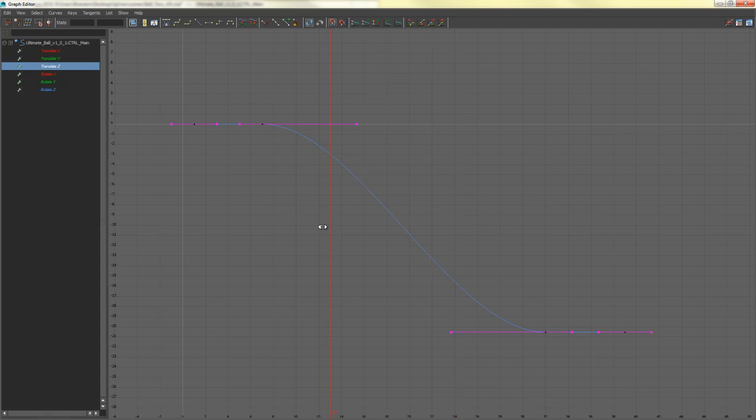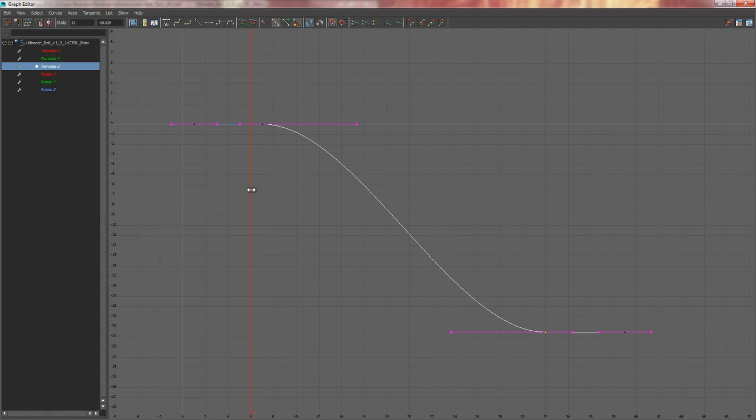Now, understanding how math works sometimes can be useful. So you might learn, either in physics or in some math classes, unit over time. So that's how the graph editor works. On the axis down here, our x-axis, that would be the time. So you'll see from frame 1 all the way to frame 39 here, that's our time, the frames. And then the y-axis, the up and down, that's the units. So in our case, the translate z, that would mean 0, it's not translated at all. Down here at frame 32, it is translated at negative 20 point whatever. And everything in between, it's changing over time.